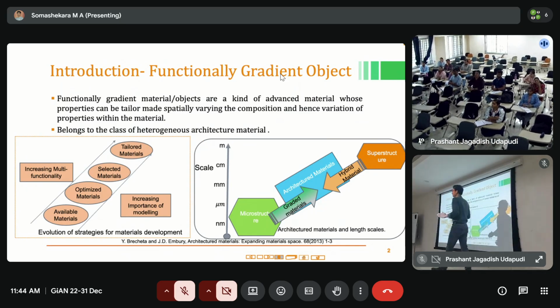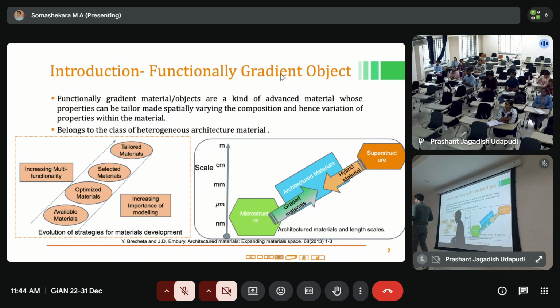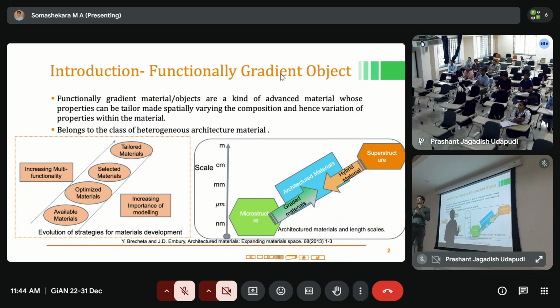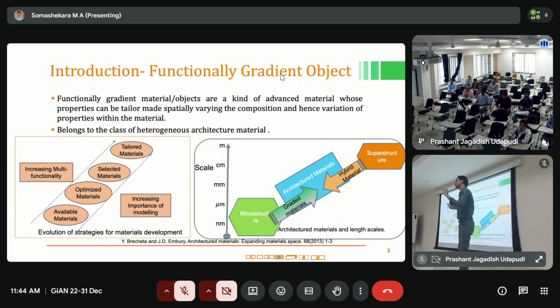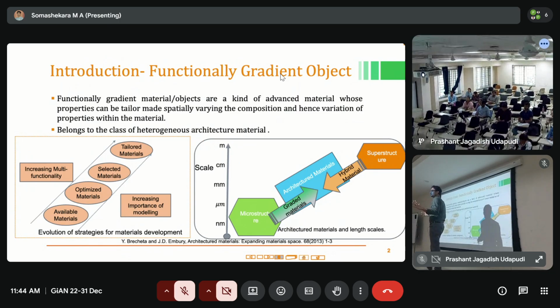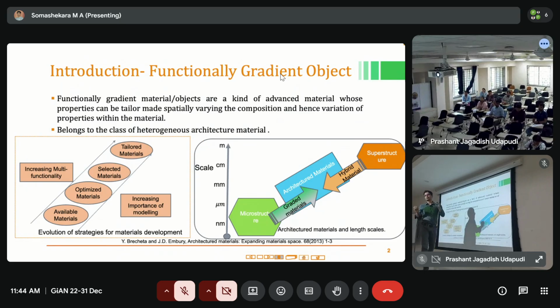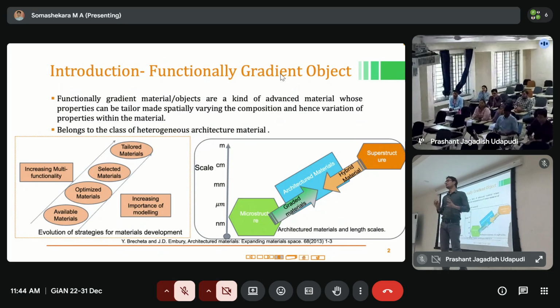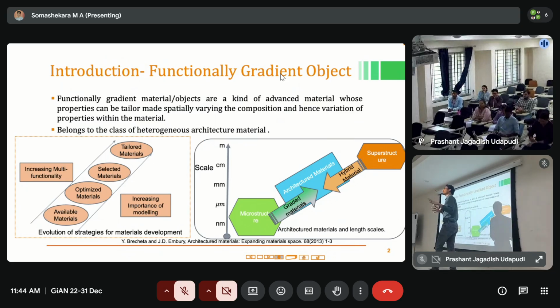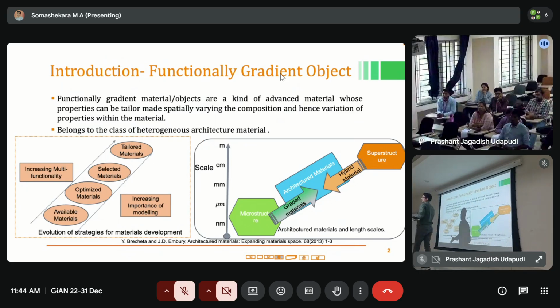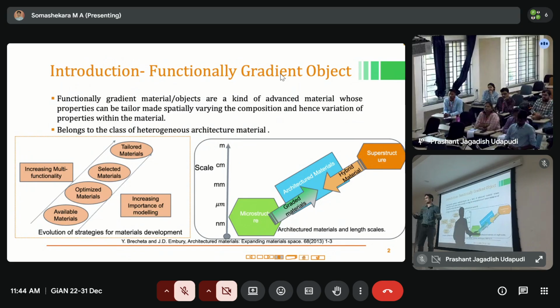if you go back to how we started, we simply used whatever materials were available to us, because that was all that was available, starting from the stone.